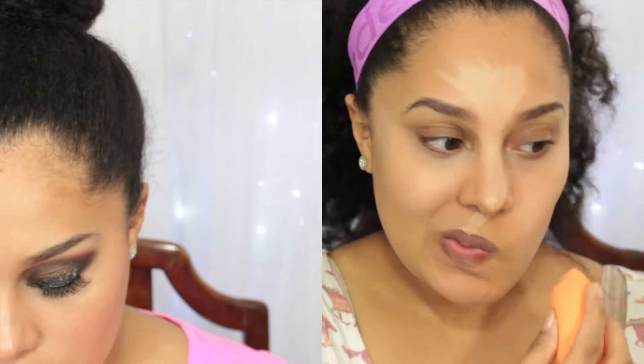You're definitely going to need a brush with this — I used the Sedona Lace 224 brush to blend it in, and on top of that I also used my Real Techniques beauty sponge. I went in with it just like I normally would with concealer. I wanted to give the brush a chance for comparison so you guys would know what worked and what didn't. I definitely won't be using a brush again for this one. Get yourself a beauty blender or a Real Techniques dupe — these things take your makeup to another level.